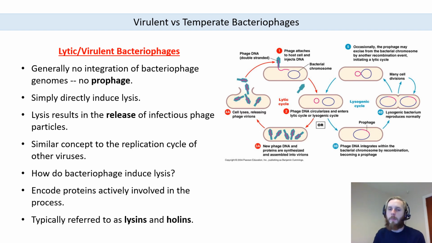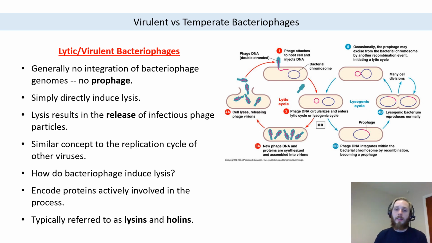Just a bit more information here on the lytic cycle specifically. So the lytic cycle again ends up with the infected cell being lysed. There's no integration. So when we were just talking about the lysogenic cycle, we were saying the bacteriophage genome becomes integrated into the host cell genome. That's not true in the lytic cycle. So that's specifically the lysogenic cycle. In the lytic cycle, there's no integration. Therefore, there's no prophage formed, because the prophage is the bacteriophage genome integrated into the host cell genome.